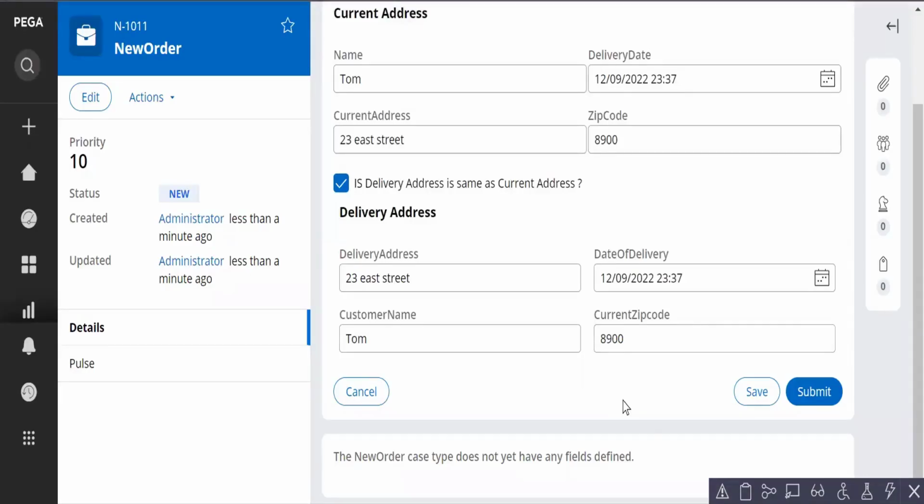That should not happen in real-time applications. When you check it, these fields have to become read-only. Or else these fields should not be visible at all. Visible or not visible is okay, because that's how we can verify, right?